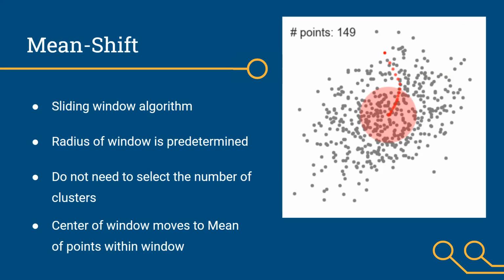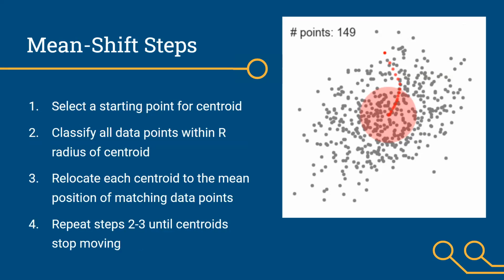So how this works is essentially we're going to put the centroid, or center of a cluster, somewhere. And then we will look at all of the dots that fall within its window. We're going to take this window and calculate, as we did with k-means, the average of all the points that fall within the window. We're then going to take that location and move the centroid there. So very similar to k-means clustering, except we're only looking at the data points that fall within the window. Then, same as with k-means clustering, we repeat these steps until the centroid stops moving.